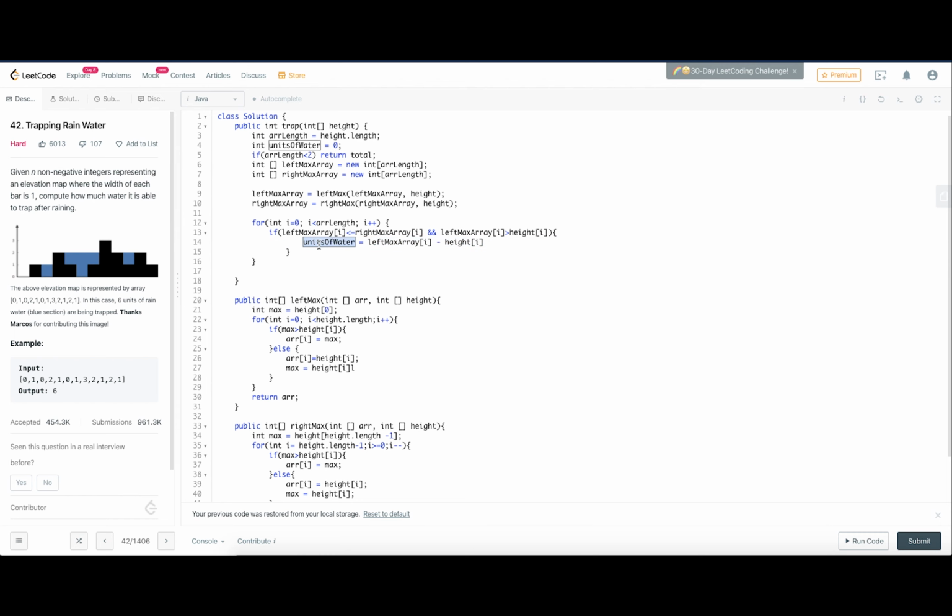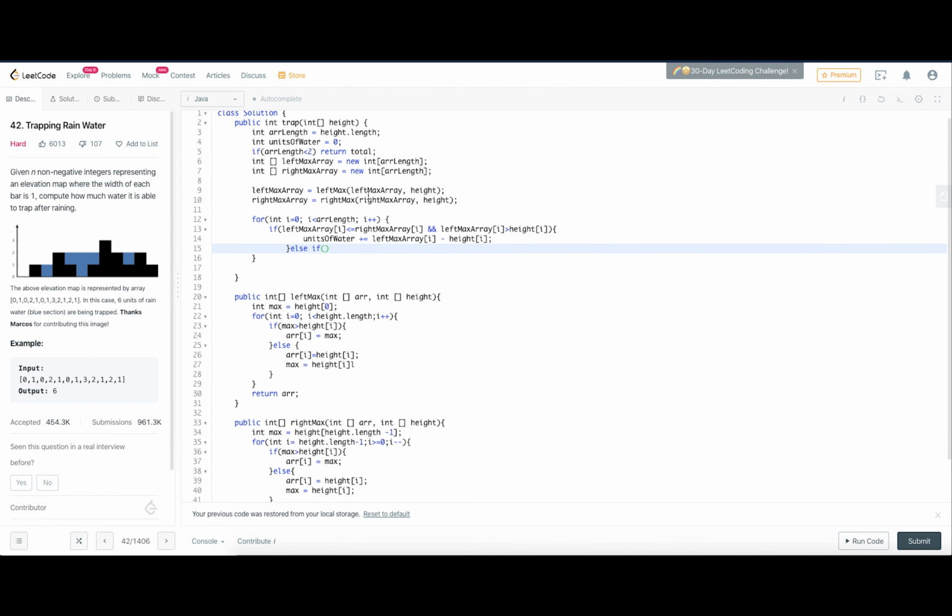So we'll add that to this, plus equal to this one. That's good. Or else we want to check the same thing with the right max array.